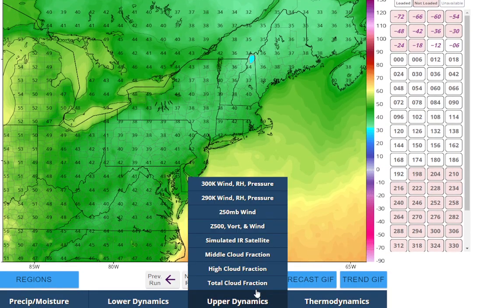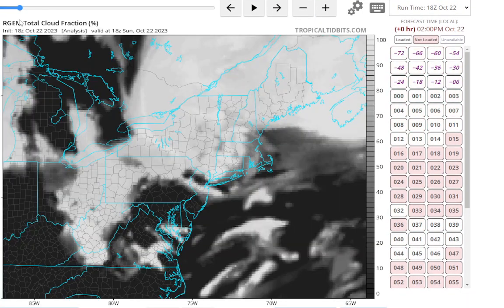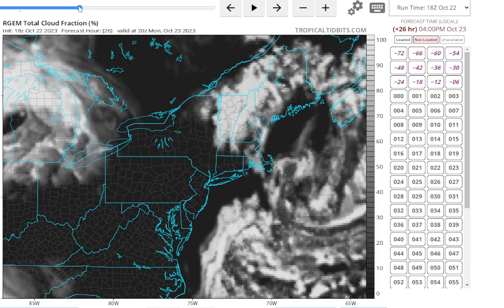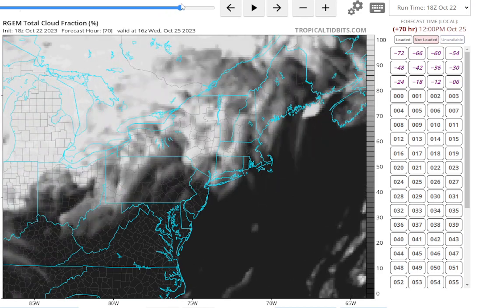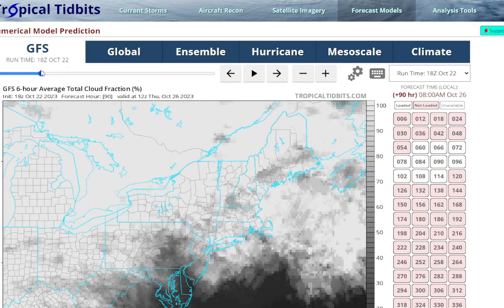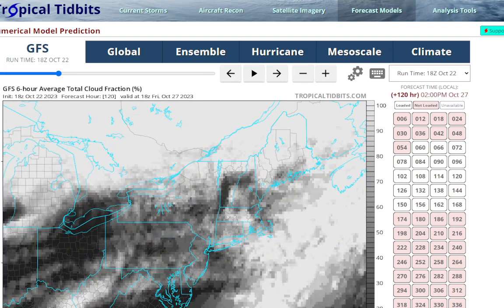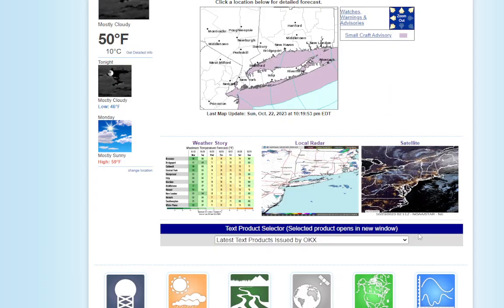So let's go to the skies, and we're just going to go to the RGEM for that. So we'll address the skies. Obviously, we did have a lot of clouds around today. Thinking tomorrow we'll have less, and should be a mostly sunny day. And then Tuesday, we may have a little bit of cirrus here and there, but plenty of sun. Wednesday, again, it'll be a little more in the way of that cirrus, especially as we get into that warmer air. We're going to be seeing more of that over the ridge cirrus develop as we get into Thursday or Friday, especially. So we'll see some, but there'll still be sun out. It'll be mixed with cirrus clouds, but it won't be bad. At least it won't be raining, and that's the good news. No rain at all this week, which is good riddance because we had enough of the rain.